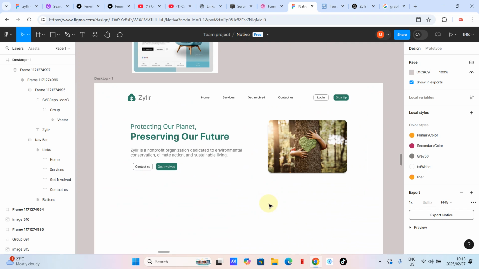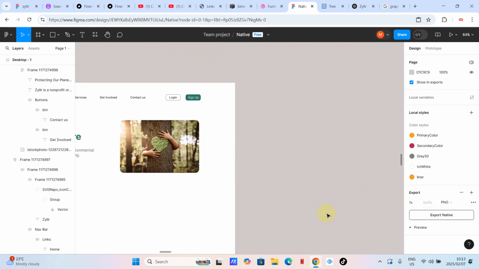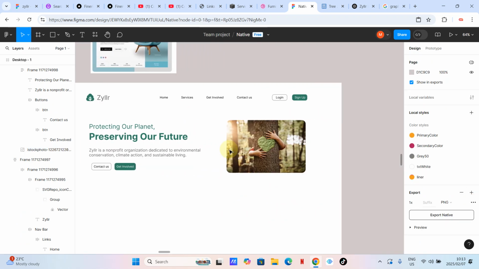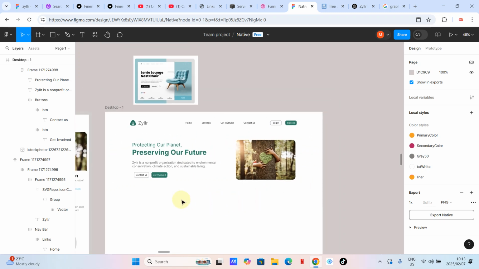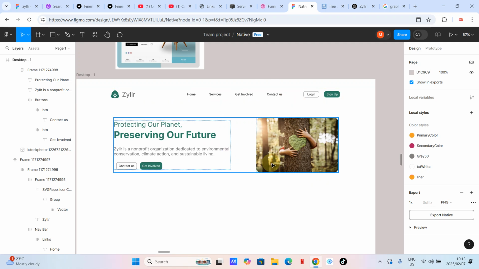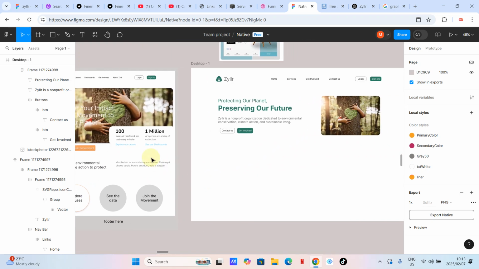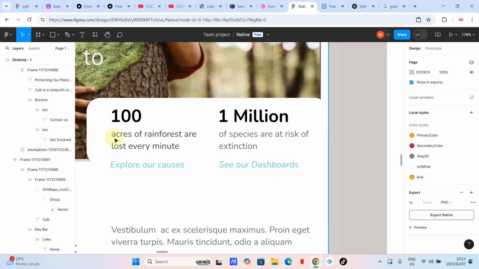I'm happy with this. Let's see, does this have to have a shadow? I think I like it without a shadow. Why am I removing the shadow? Simply because I'm making some sort of a flat design, not a design with some 3D or something like that. So let's continue.